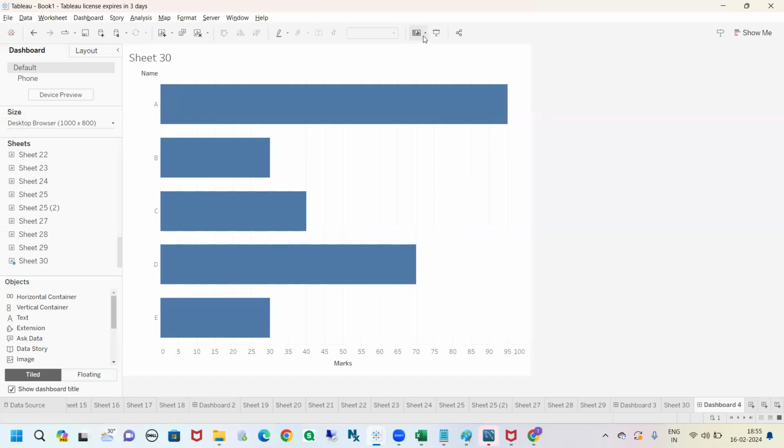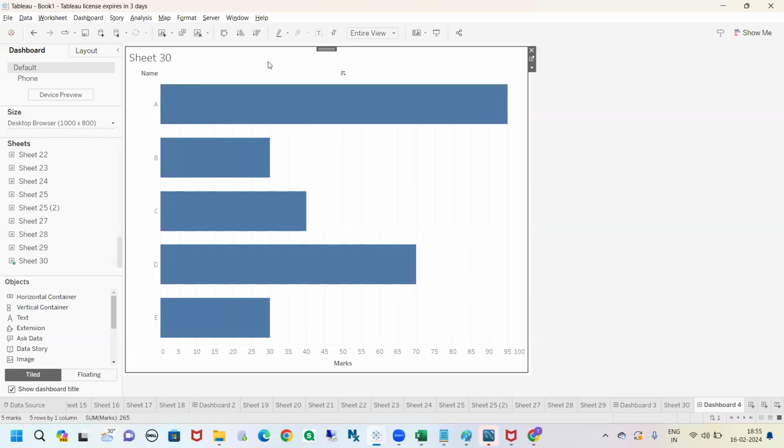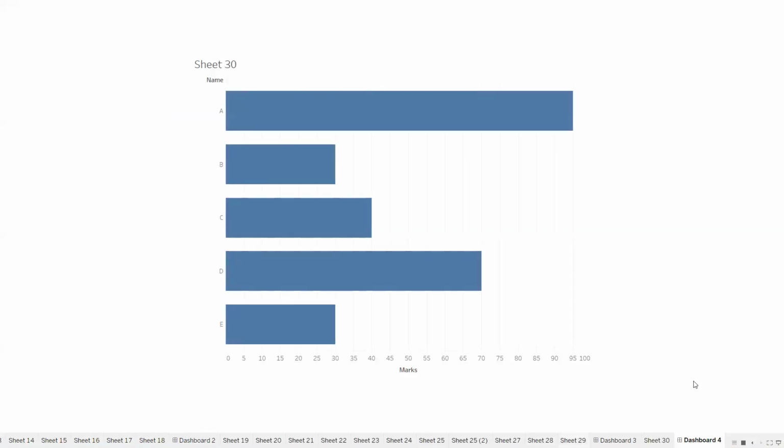If you share this dashboard to the user, he doesn't understand whether you have created a sheet or a dashboard. Why? Because when you publish this dashboard to the server, he can see only this here. He doesn't see any other options, nothing on the left side. He will simply see this screen only on the server.